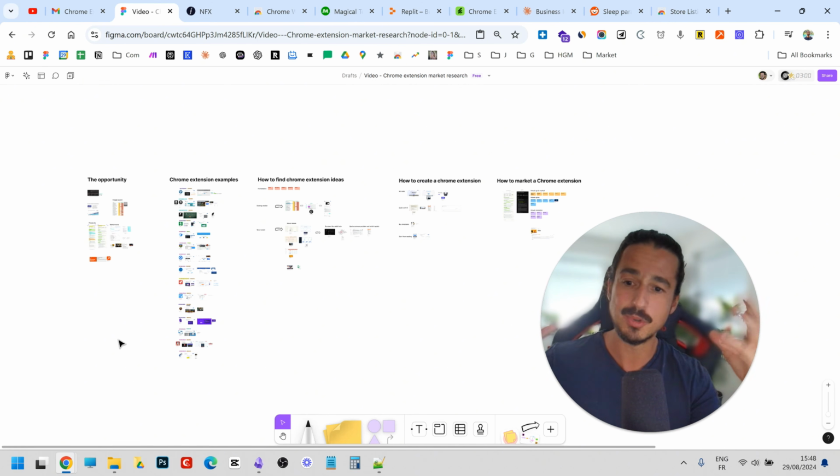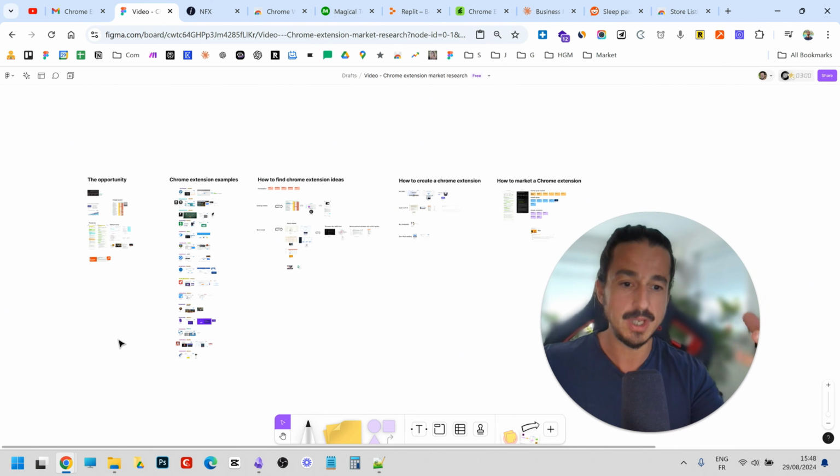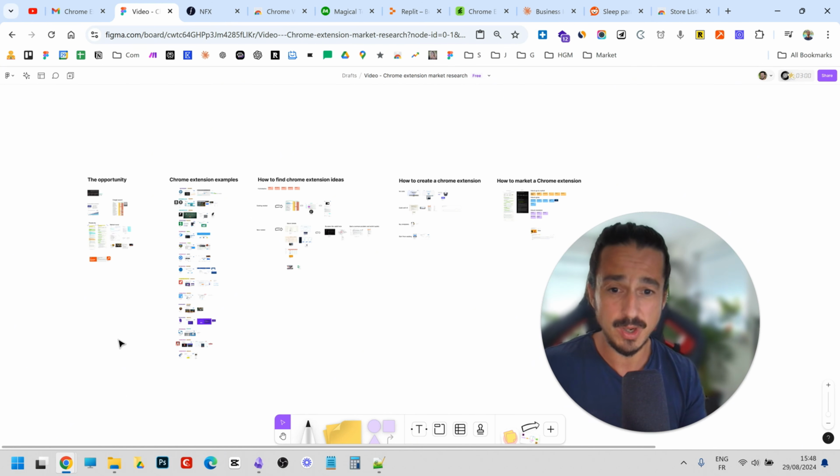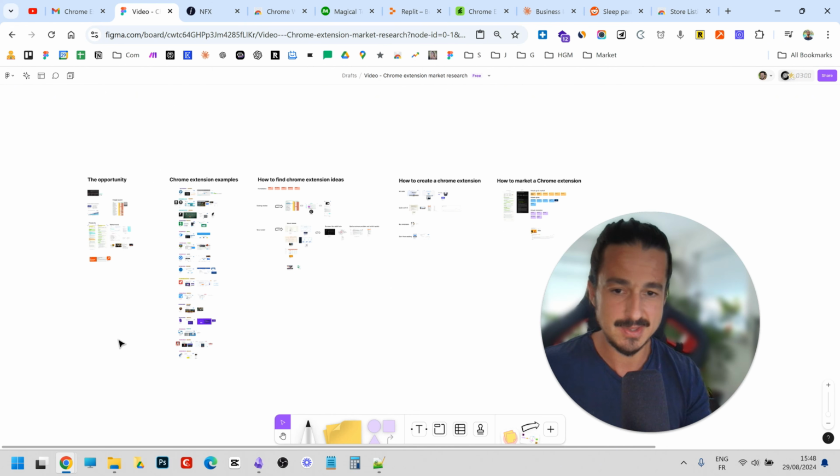I decided to stop and put something together that is interesting enough so you can have a good idea of whether you want to go for a Chrome extension or not. I have nothing to win here because I'm not going to build one. I was just genuinely interested in learning this market and understanding this opportunity, and it was a lot of fun to create one, although I'm not a dev and I'm not after SaaS businesses. So yeah, that was just for pure information.